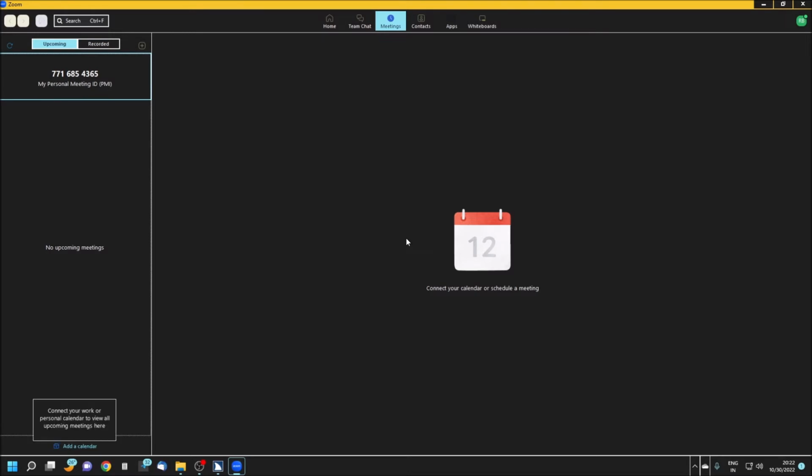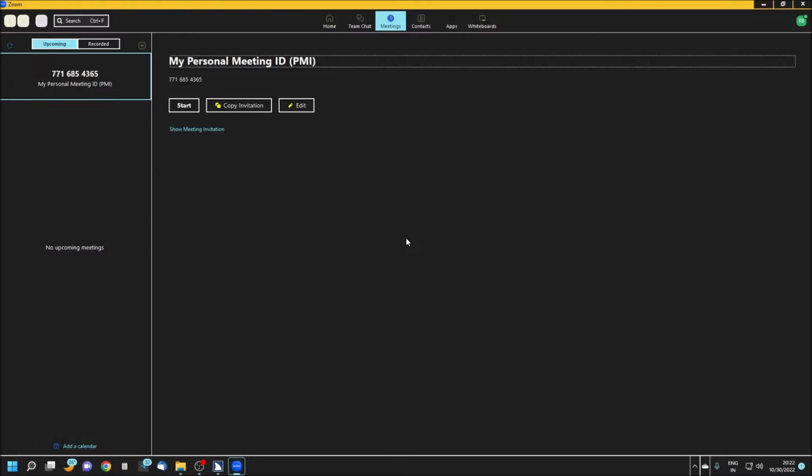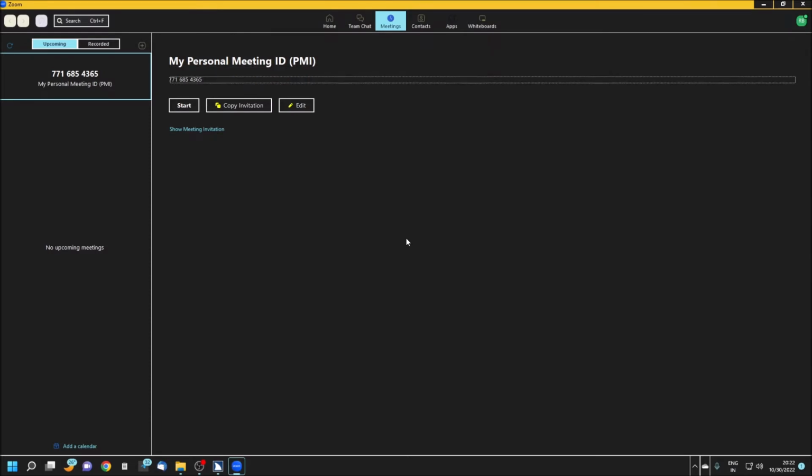If I press tab, add a calendar service. Search meetings tab. My personal meeting. So if I press enter on my personal meeting, then let's see. Personal meeting ID. Tab. Start meeting button. So this is the start meeting button. If you hit enter on it, a meeting will be started immediately. Then you can easily copy the link and share the link, and anyone can join with this link.